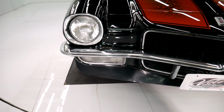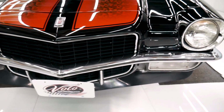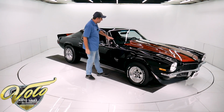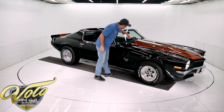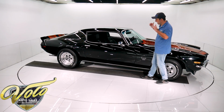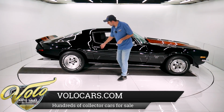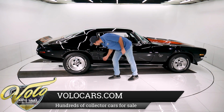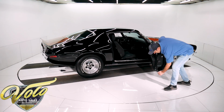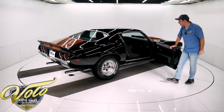This is a cowl hood. The bumpers are original. They're in good shape. Windshield looks like it's new. It's nice and clear. The dash pad's real nice. These dash pads were known to warp. It's a little curled up if you're looking through the windshield straight at it. When you're sitting in the car looking at the dash, it's fine. Mirrors are new. New rubber seals. All the weather strips are new. This door is just as nice as the other door. The doors are painted glossy. The bottom of the door is the factory door skin that's folded over, is in excellent shape.